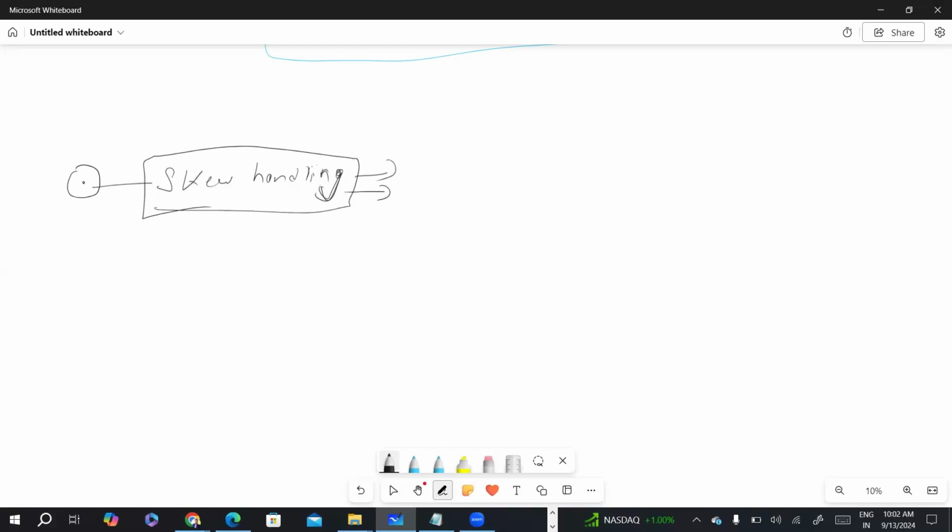Skew handling is when one partition has significantly more data than the others, which can slow down the job.